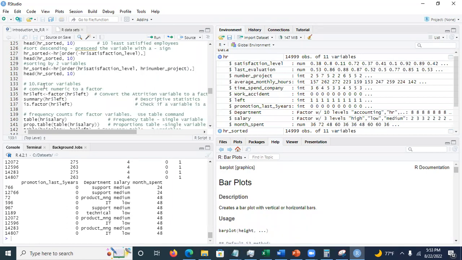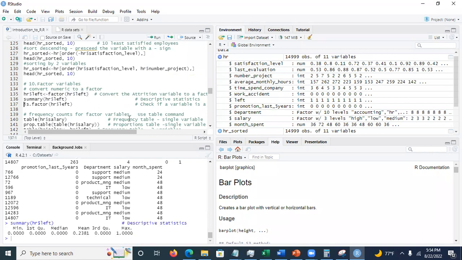Okay, now here, this is a factor. This will convert the attrition to a factor. What is this? Well, the left column tells whether a person stayed or left, right? But the problem is the values of the column are 0 or 1. If you look at what summary was doing to the column, it was calculating the minimum, maximum, and so on. If you run the summary command on this, let me run the summary right now. Take a look at this. How is it possible? Can you stay 100%? Well, you either stayed or left, right? You cannot be half left the job. So this is actually meant to be a factor.